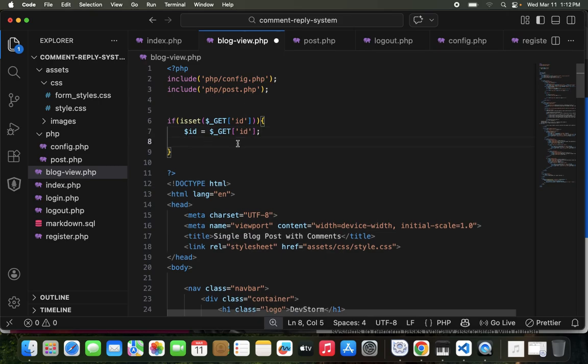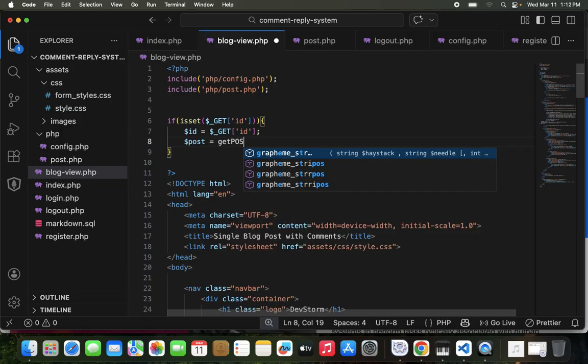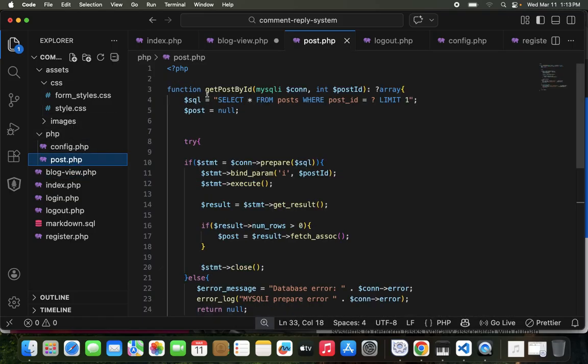and then we have our post. We can set our post variable here, and then we can invoke our getPostById, the getPostById that we wrote here, this function. So we're expecting a connection object and then the post ID.